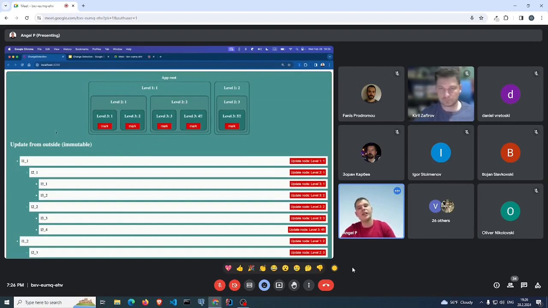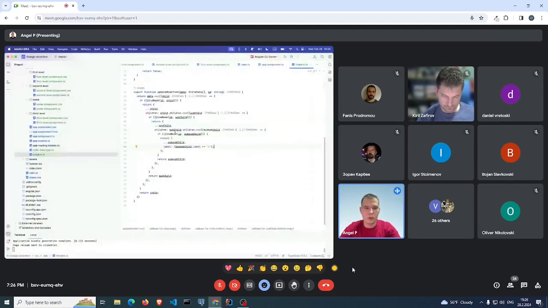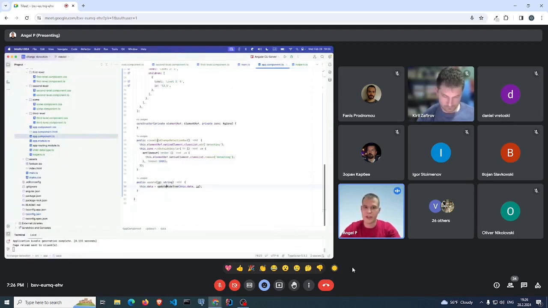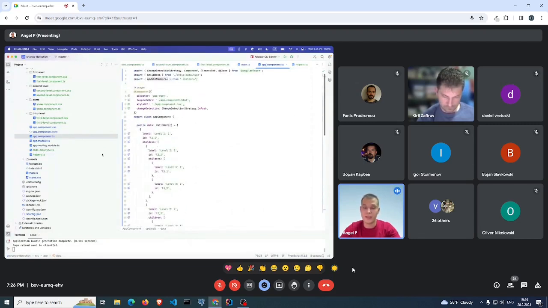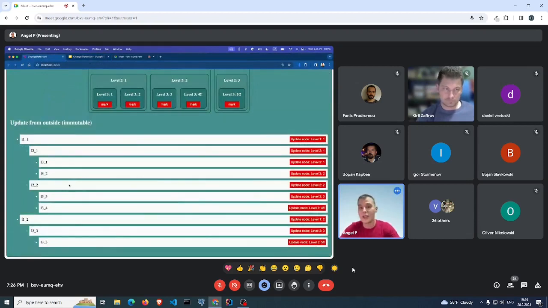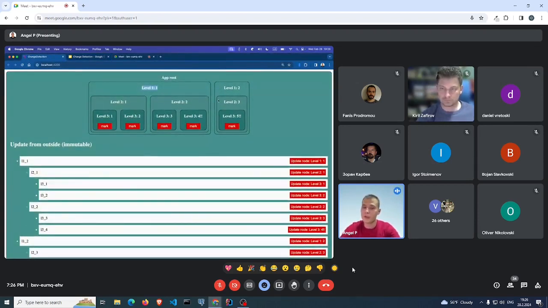Why? Because Angular does not know if those levels changed or not, so it cannot compare itself. So how can we allow only the change to happen on level 3.4, level 2.2, and level 1.1? What we can do here is add a trackBy function, because it uses ngFor, and that trackBy function would just compare the element, like I said from this example, whether it's the same reference or not. Since we mutated that reference, it would only refresh the mutated references.